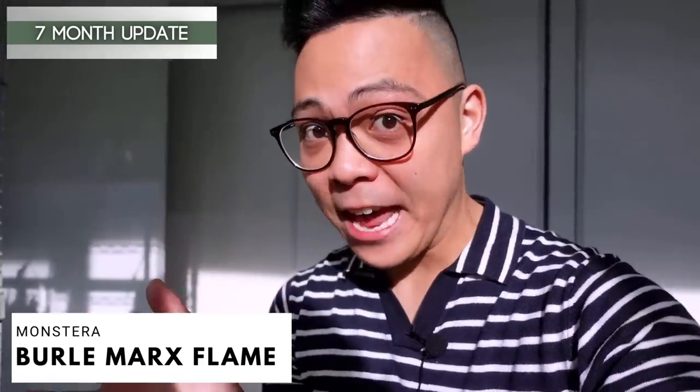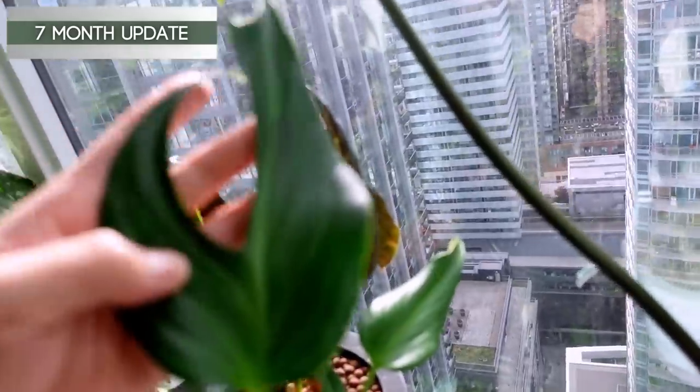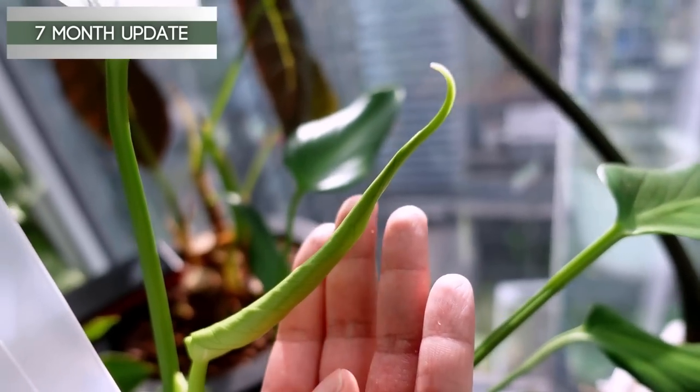Okay, Burle Marx flame update. Because there's a new leaf. She's not open yet, but she's there. So I talked about, here she is, the previous leaf, we have that lobster claw. So here's the new leaf.